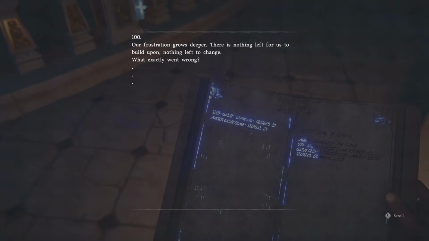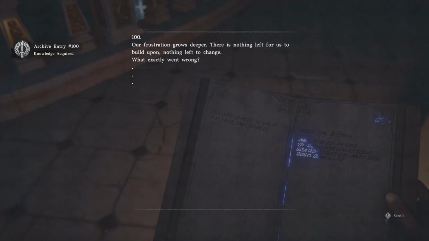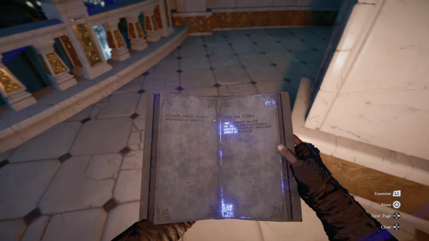Okay, this is the 6th one. Kliff number 100. So they still are frustrated. They still can't figure out what went wrong, although they're getting closer to it. Kliff 106. Every time the Eye of Ember seems on the verge of destruction. So they're close.